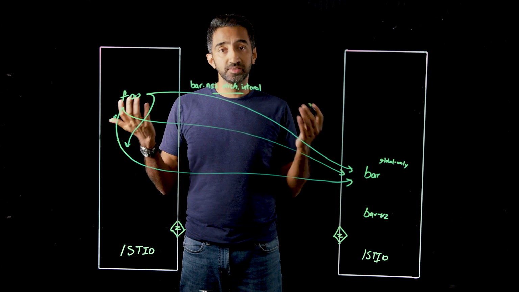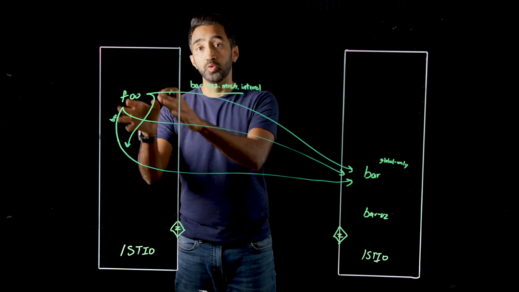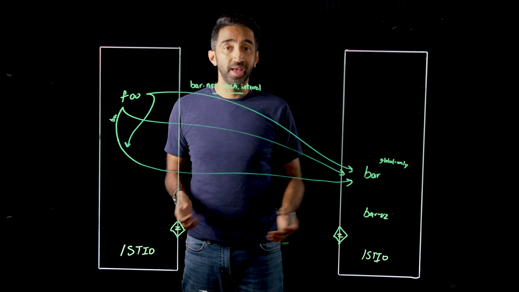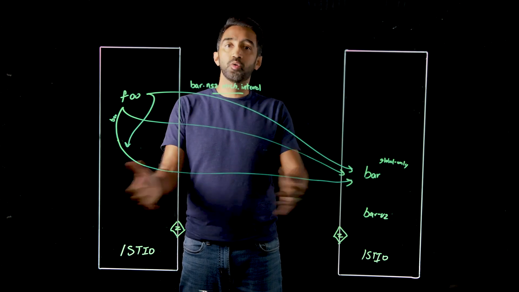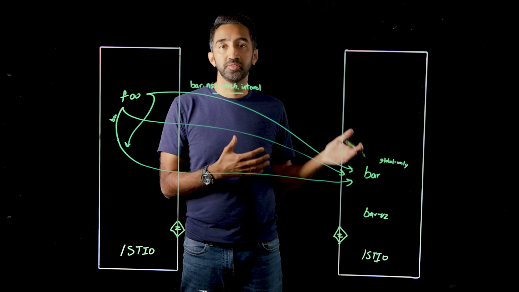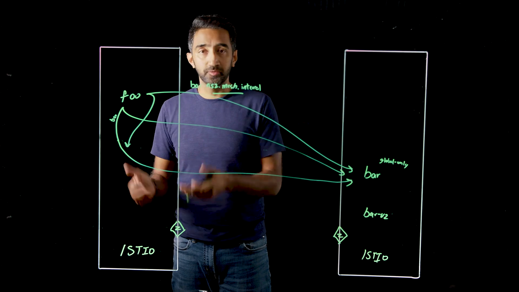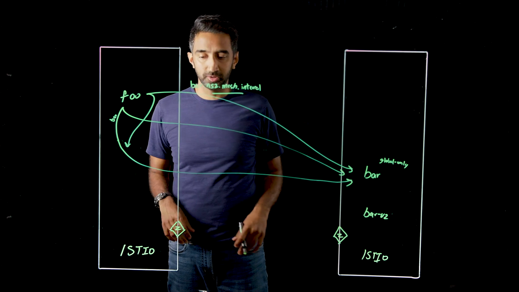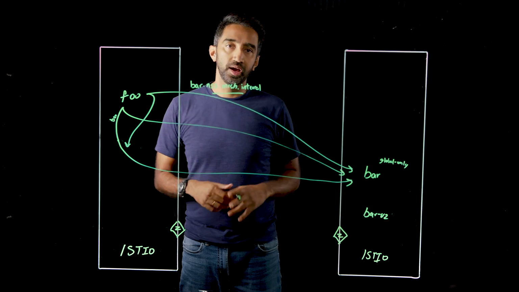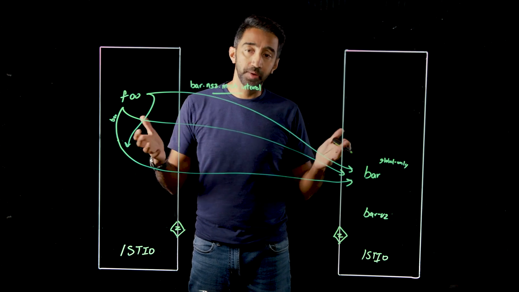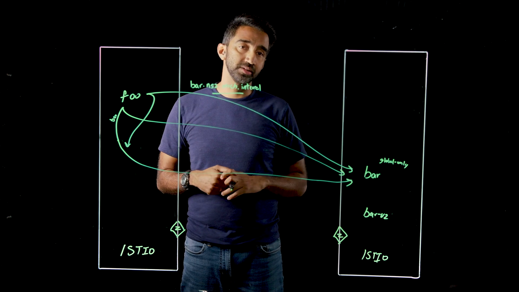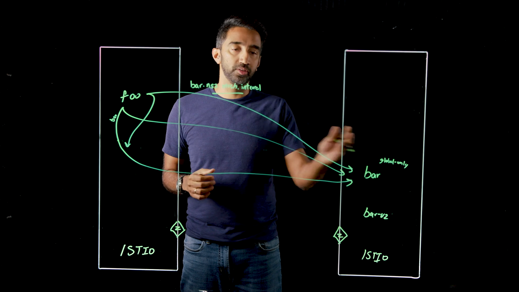And last but not least, from a security perspective, you can write authorization policies that says who's allowed to talk to bar, and apply those same authorization policies across all of your clusters, and not worry about where that service actually lives. So if you say that foo's allowed to talk to bar, but bar's not allowed to talk to foo, you can apply that policy on both clusters, and you can move your workloads between clusters. So yes, very powerful features. You have a lot of security, observability, and traffic routing policies that are available to you, even though you're routing traffic across multiple clusters.